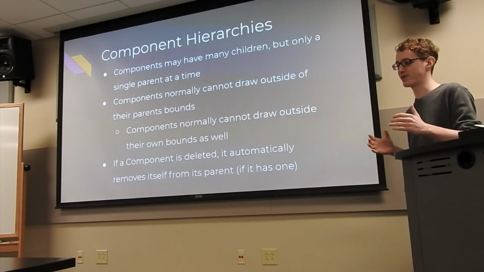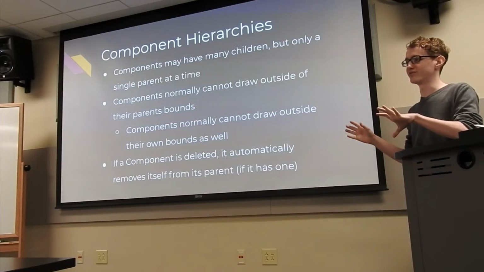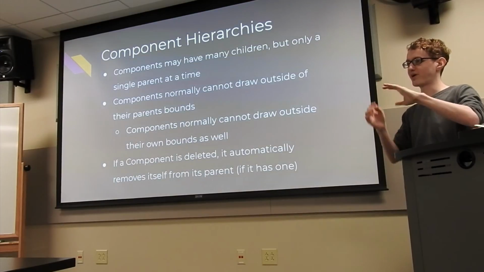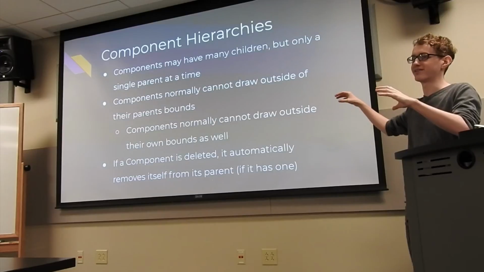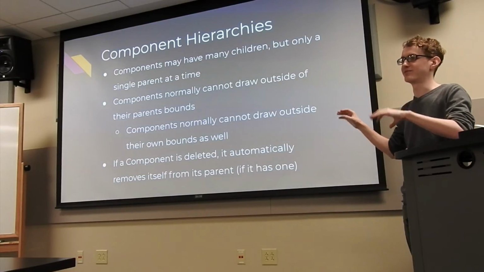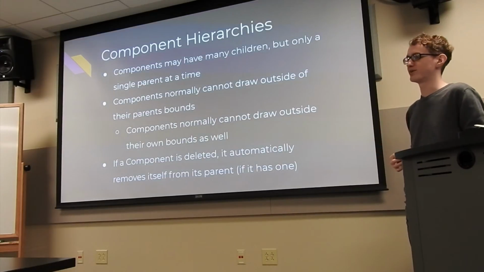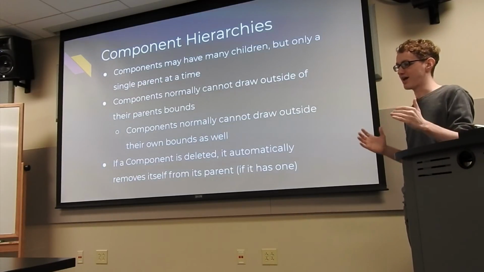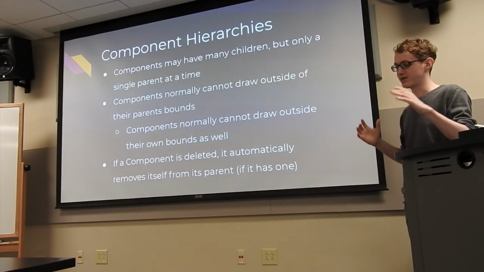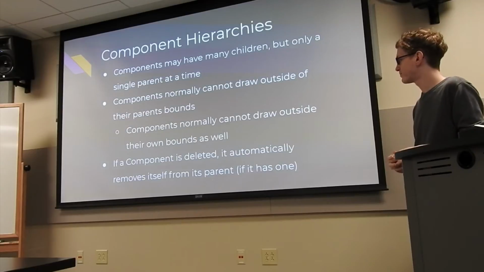Because when you call repaint on a component, it'll still take its bounds. But if you disable all of this and you say, okay, I'm going to draw a square and I'm going to draw some random thing out here outside the bounds, and you repaint, that random thing will not be updated. So usually you just want to keep the default behavior and say, every time we're drawing a component, we are only drawing within the rectangle that encompasses that component's size.